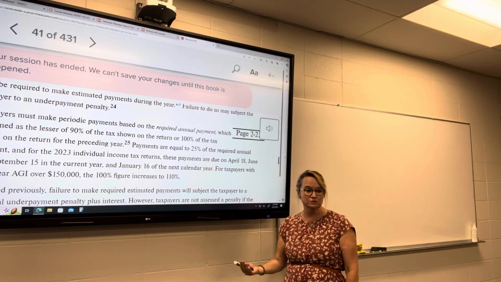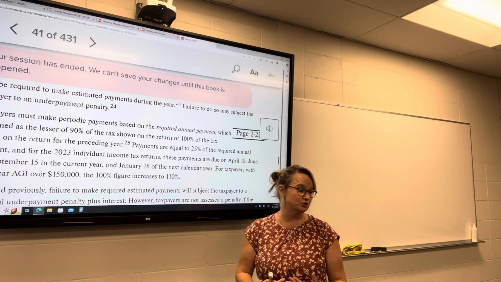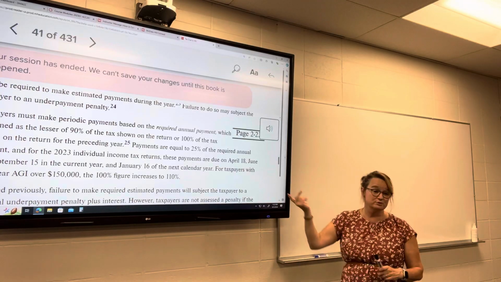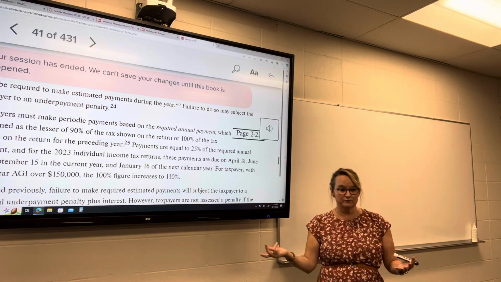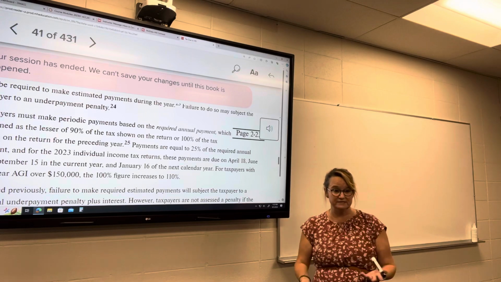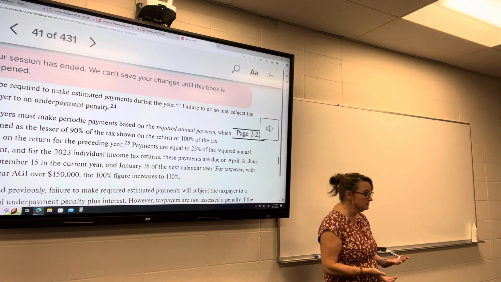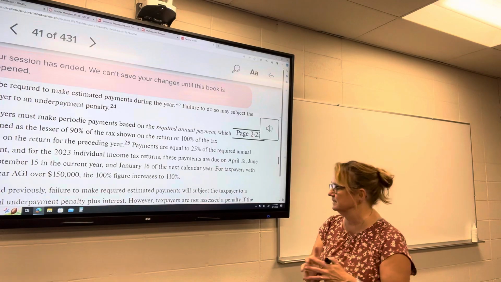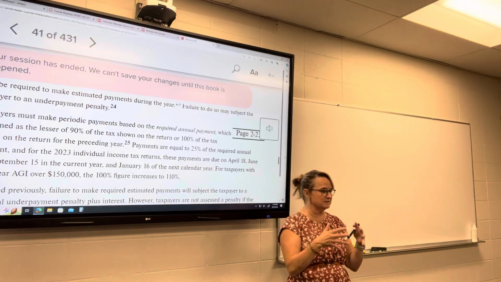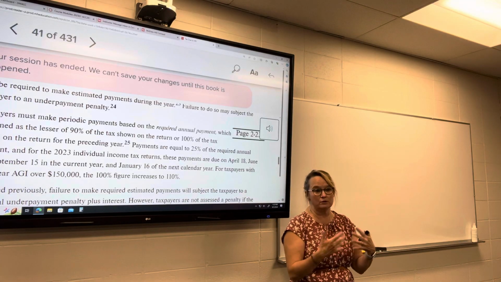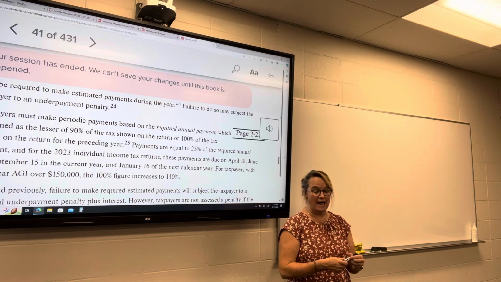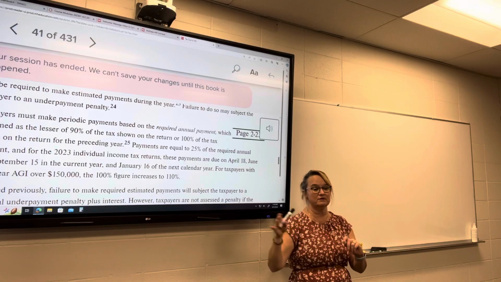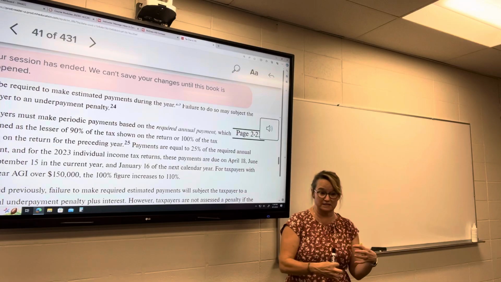So one of the things that they do is tax preparers will make calculations for clients based upon their best information at the time of what those estimated payments are going to be. Because your first estimated payment is due April 15th. Well, if you've just had your taxes done, it's a bit of a time crunch there to get that estimate together. But that's part of the tax preparer's job, to the best of their ability, to give the taxpayer an estimate of what they're going to owe next year based on the information that the taxpayer has given them.